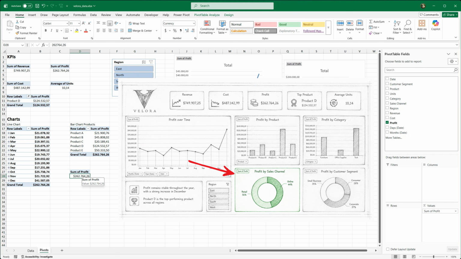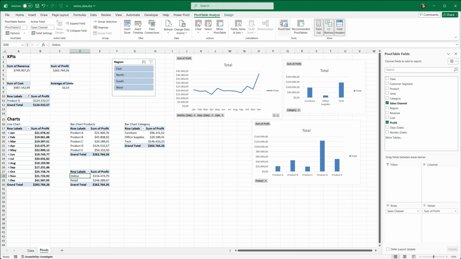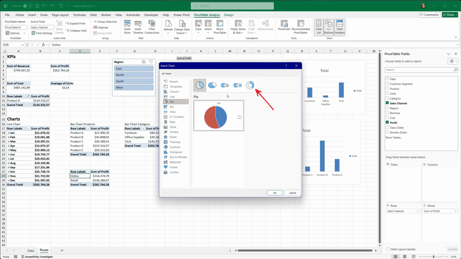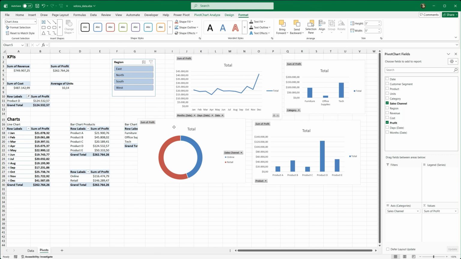Next is profit by sales channel. And for this one, we'll use a donut chart. It's in the pie category. Perfect.